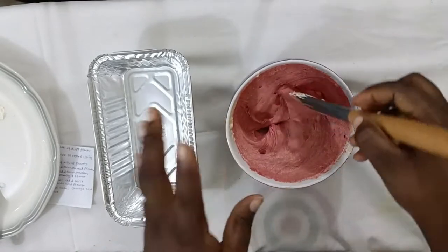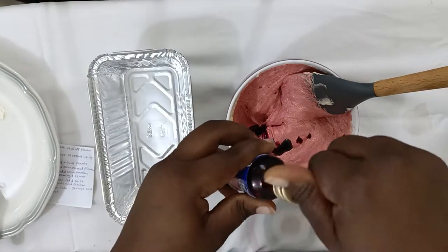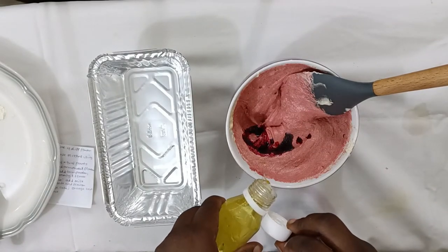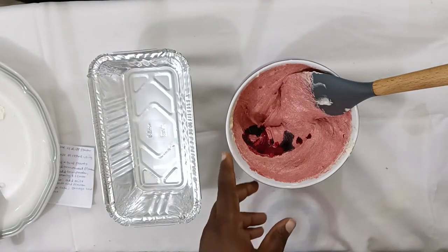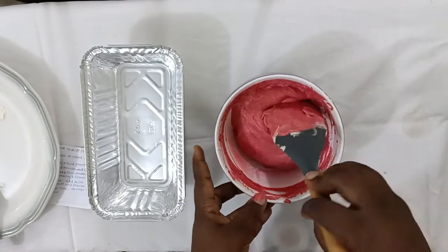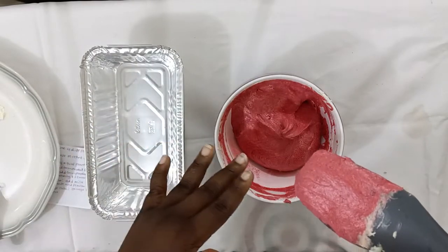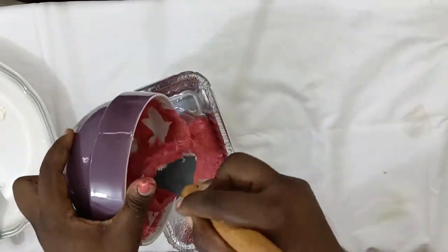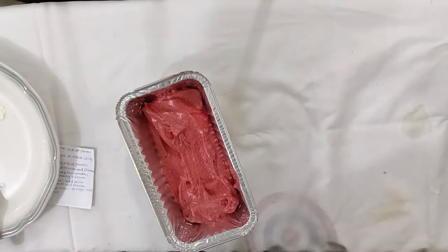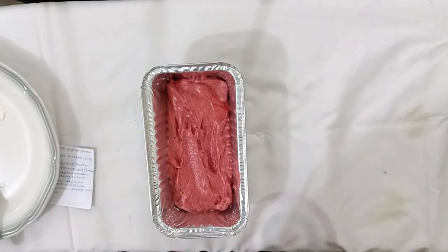So I'm going to be adding just a little bit more of food coloring to give me the perfect color that I think I want for my red velvet. Now this color consistency is very, very good, and we're just going to transfer our batter from here into here. So right now this is ready, and it is ready to go on fire.